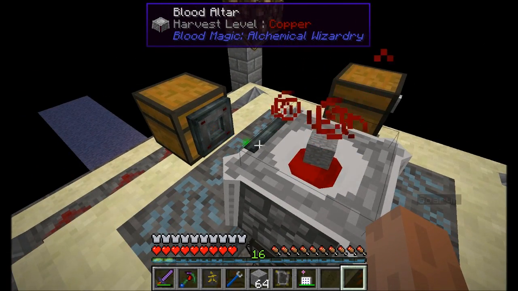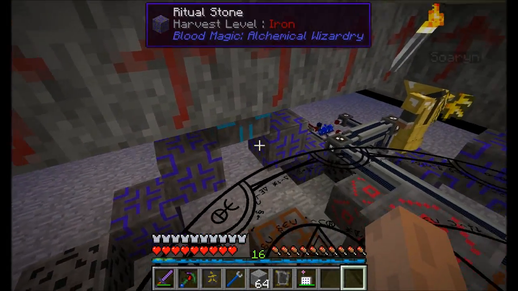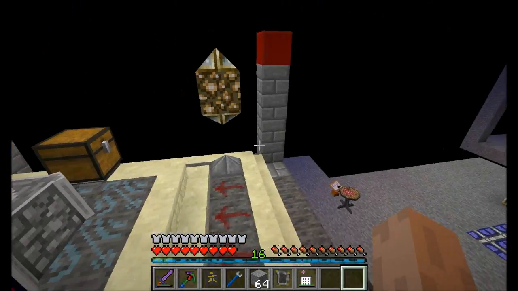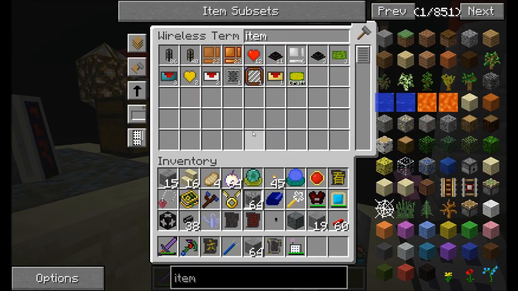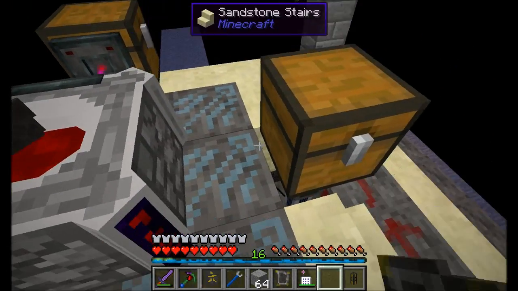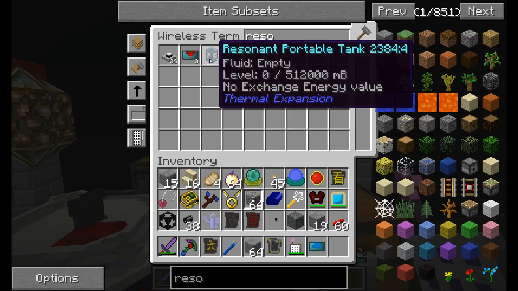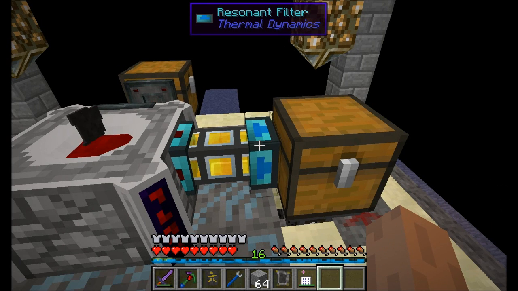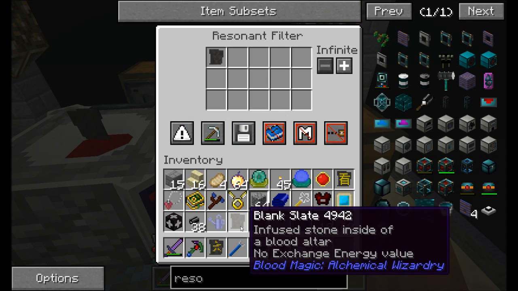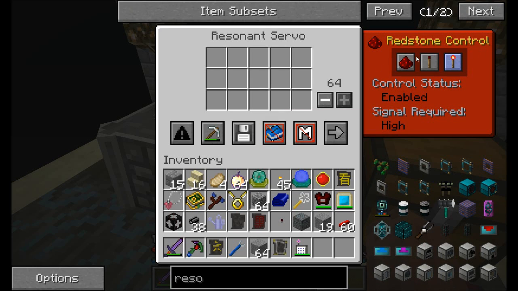Cool. And then there's one more thing I need. You, with resonant filter and servo. I want to use blue or purple wire for the signal out to this, because red degrades over time. It should be alright. Okay.